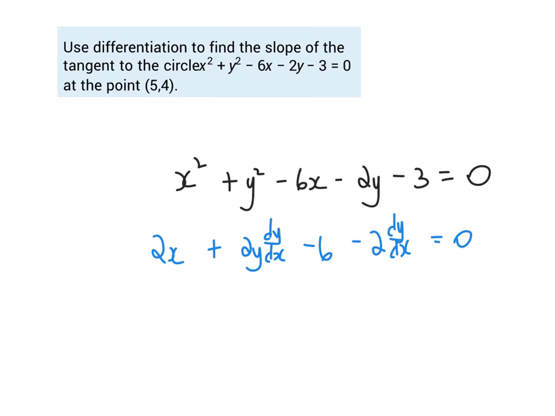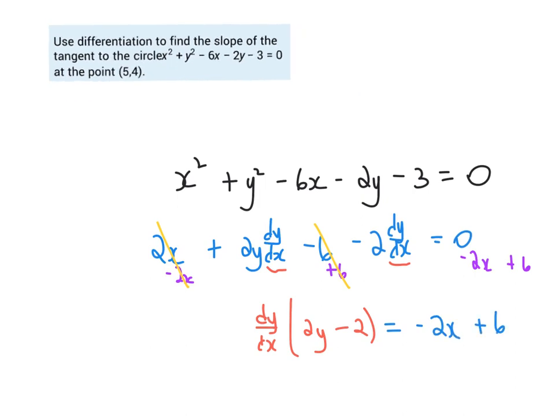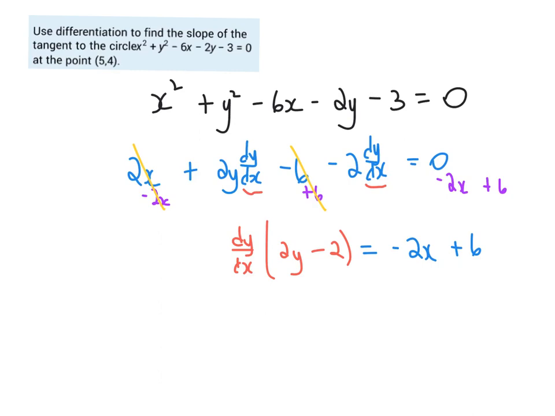So now we want to get our dy dx's on their own. So we're going to group those together and push everything else over to the other side. So I want to get rid of minus 2x on this side, and I want to get rid of the minus 6 on that side. So here I'm going to say minus 2x plus 6. So they cancel, and this cancels. So now I'm going to have my dy dx, I'm going to just write that in red here because I have it underlined in red. So that's bracket 2y minus 2, and that's going to be equal to minus 2x plus 6. So now in order to get dy dx on its own, here I'm going to divide simply by 2y minus 2.